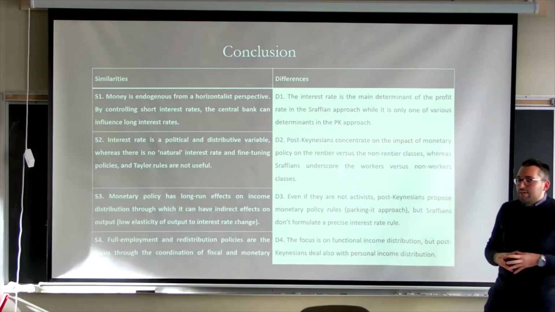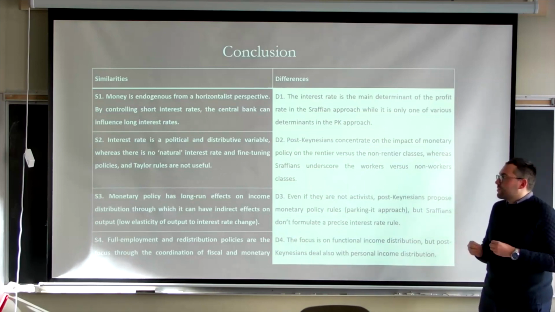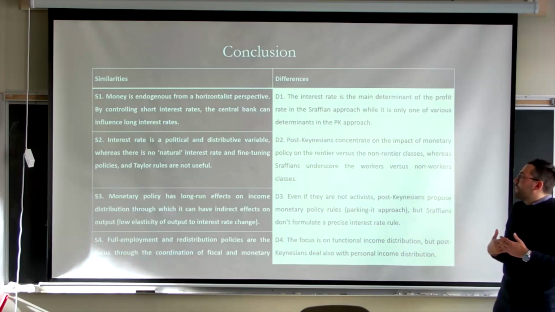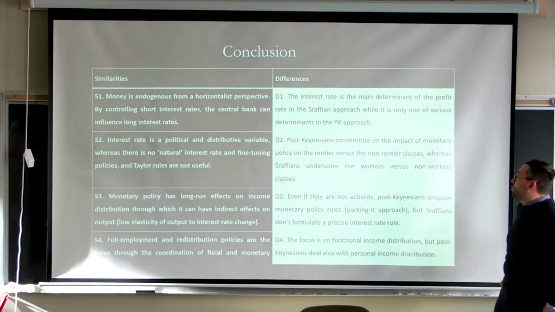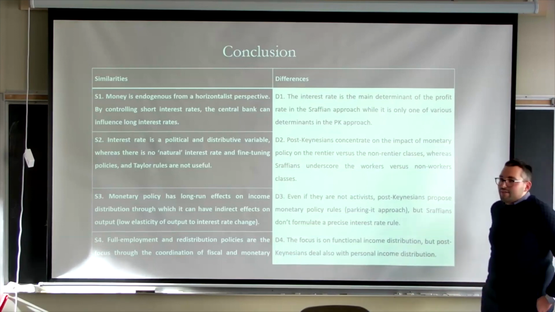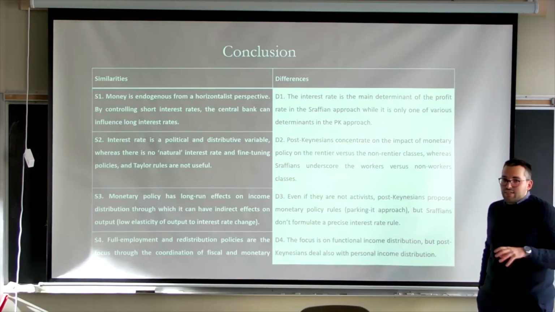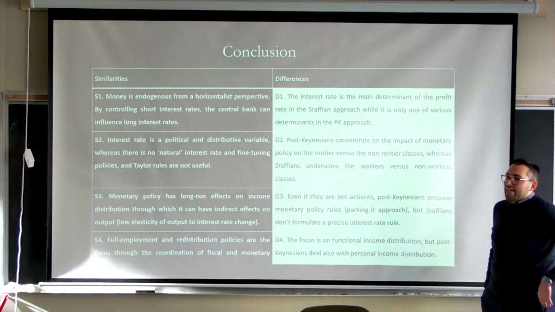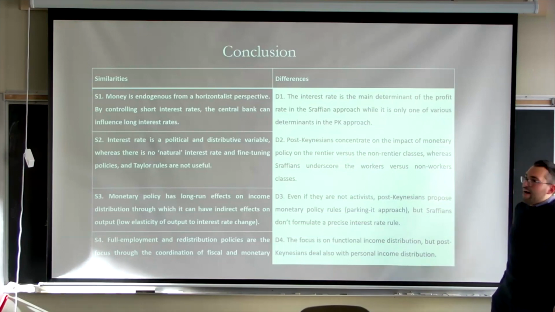Post-Keynesians focus their analysis also on the dualism between the rentier versus non-rentier classes, whereas Sraffians underscore the link between workers and non-workers classes, even if these two approaches are not activist. In the post-Keynesian framework, we have a Taylor-type approach, with a monetary policy rule. We don't find a precise monetary policy rule in the Sraffian approach.